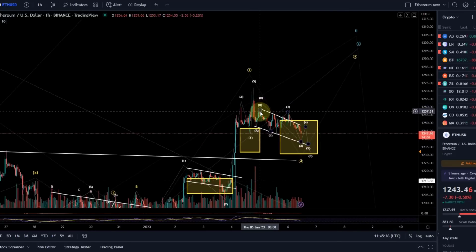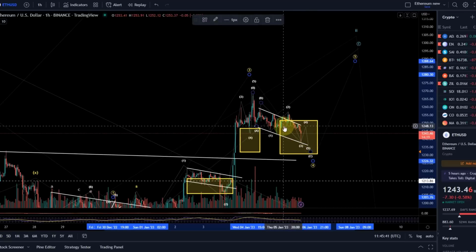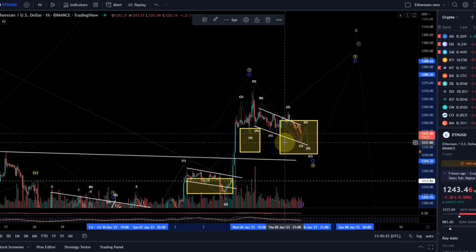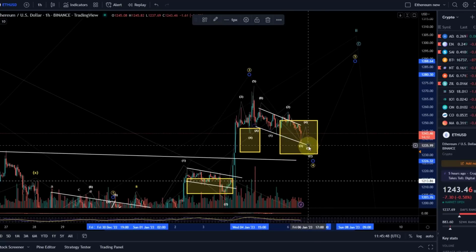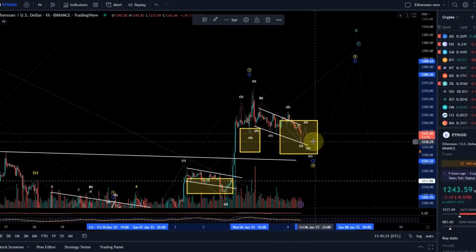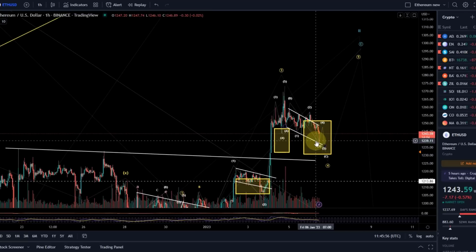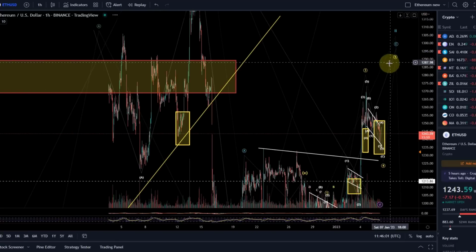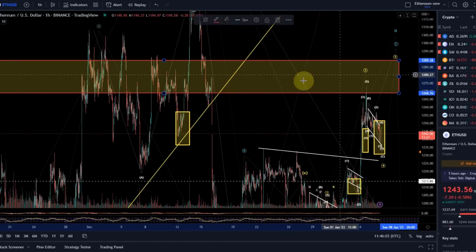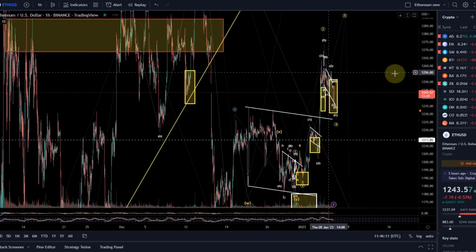In fact, I did make it very clear that I still expect lower prices here in the wave 4, ideally into that 1240 region, maybe 1230. And that's exactly what we're seeing now. The move down still looks sort of corrective, which is actually good, which means we're not going down too impulsively, which means we still have a good case for a higher wave 5 into the 1300 region. I mentioned to you many times, this is resistance here between 1270 and 1290, but the target would ideally take us to around 1300 US dollars.